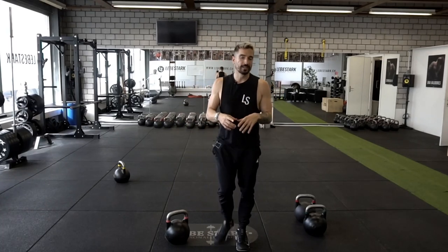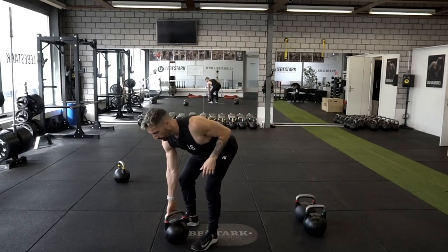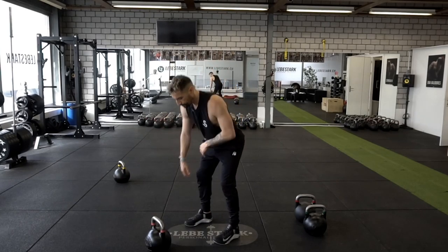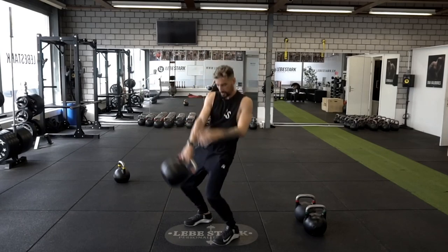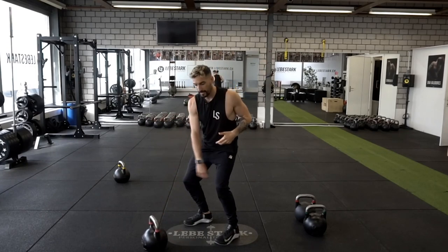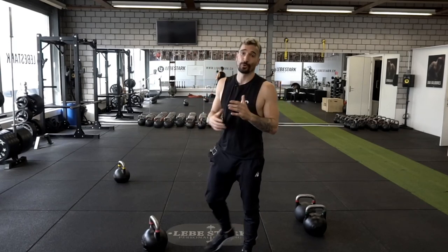And the reason why I don't think you have to do it is because it's redundant. If you start engaging with the kettlebell sport swing, doesn't matter if it's hand to hand or single hand, then you are already engaging your quads a little bit more. And additionally, if you go into a full squat in the bottom position, your hands are not getting the ballistic loading, which makes the swing so unique.